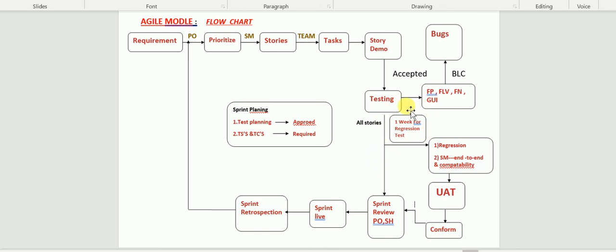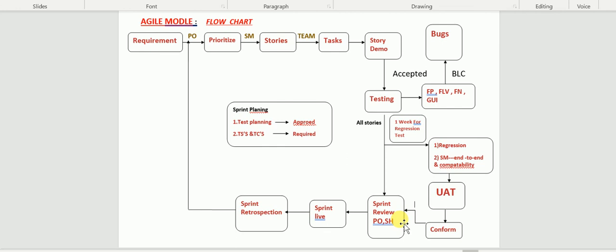Sometimes a regression sprint will also be there, for regression testing. If it is a release sprint, then 1 to 2 weeks of regression testing will be there to ensure that existing functionalities are not breaking. Then for each story we need to give the sprint review. We can call it a sprint demo to the product owner and stakeholders. If the product owner and the stakeholders are fine, sometimes we can release directly, or else after the UAT team also confirms, then we give the sprint demo to the product owner and the stakeholders. That depends on the model they are following.